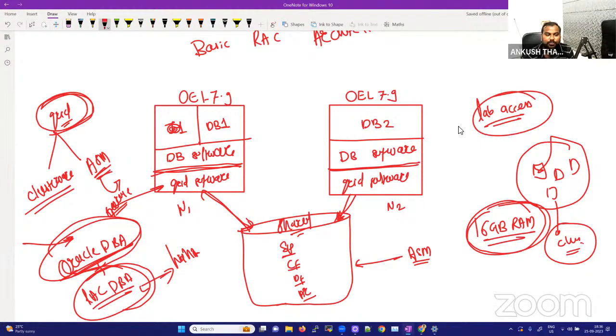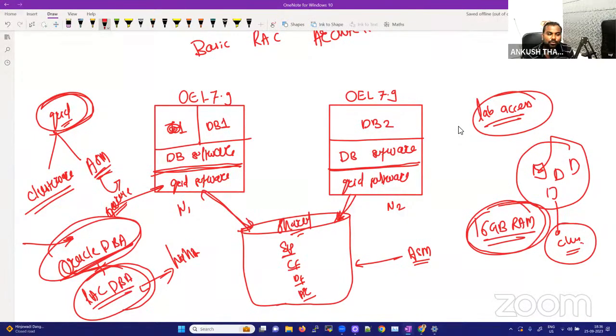In any job description on Naukri or LinkedIn, you will find a RAC part mentioned, with keywords like high availability, Oracle RAC, clusterware, whenever you look for an Oracle DBA job.